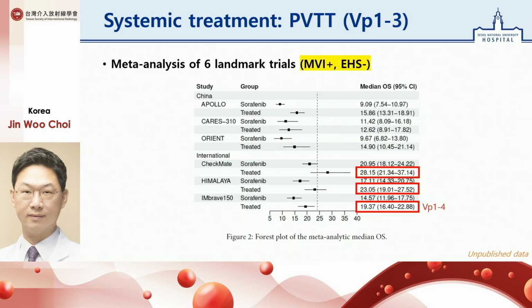But I happened to do this network meta-analysis, and you can statistically estimate their survival, right? I estimated the median overall survival of patients with macrovascular invasion without extrahepatic spread, and their median overall survival is about 2 years, versus our paper, which is about 4 years, right? It's a big difference. Of course, my paper is retrospective data, with selection bias, but the gap is still very huge. This is a very strong message for where we can use Y90.